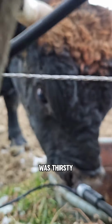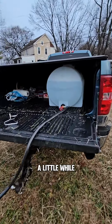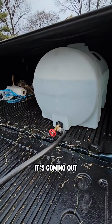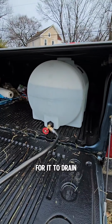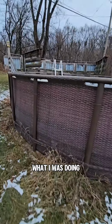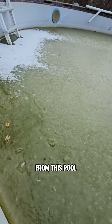Somebody was thirsty. Don't knock the hose out of there, silly. Now, it's probably going to take a little while to drain out because it's not coming out under pressure, it's coming out under gravity. So, it may be twice as long or 3 times as long for it to drain than it is for it to fill up. While we're here, we'll go check the water situation up here. What I was doing before it got too cold is I was taking water from this pool.